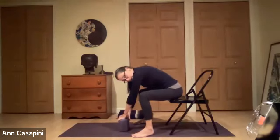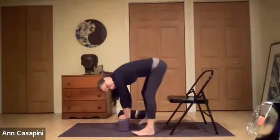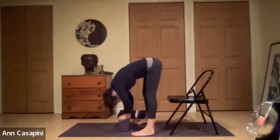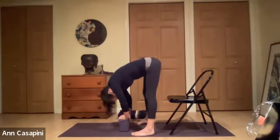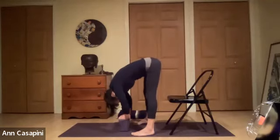And then if you'd like to try the deepest forward fold and you want to lift your hips up off the seat, then you'll come up with the hips. Now parallel your feet a little bit more and hang over. Release the shoulders, the neck and head. See how this feels for you today. Draw your tailbone down. You'll feel your navel lift up off your thighs. Release the torso on your exhales.